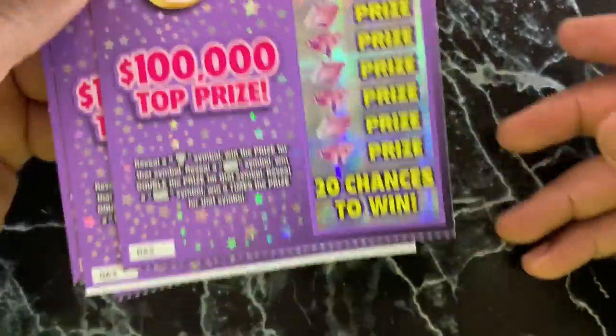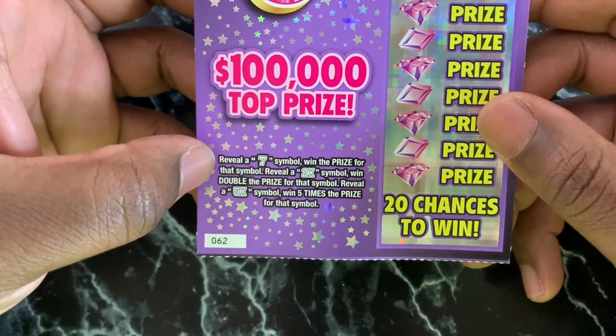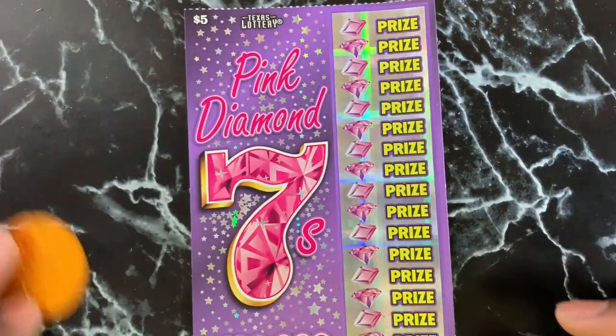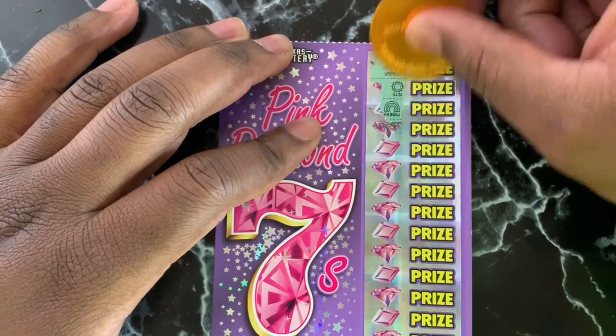We'll start with the Pink Diamond 7's. What I got? 62 through 65. So we're just looking to reveal a 7 symbol to win. We get a 2x symbol for double or 5x symbol for 5 times. Looks pretty simple to play. Looking for a 7, 2x, or 5x.